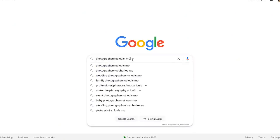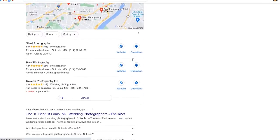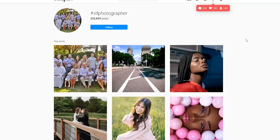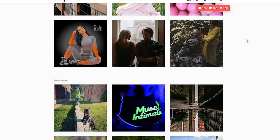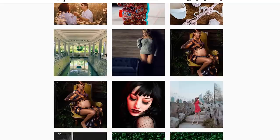I actually looked at a bunch of different photographers in my area. One place I highly recommend for looking for photographers is Instagram. For instance, I live in the suburbs of St. Louis, Missouri, so I follow the hashtag STL photographer. Just going through this hashtag, you'll see so many different styles of photographers. People who focus on landscapes, weddings, headshots. Everyone has their own style and take.